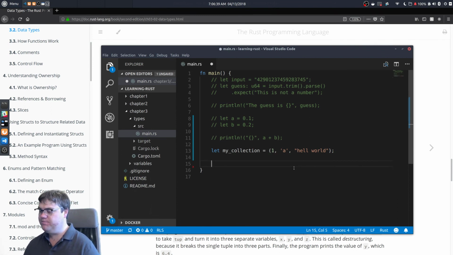Okay, so I want to now get these out. So let, and it's going to be, so I'll do like index, my character, which is like, I don't know, alphabet.